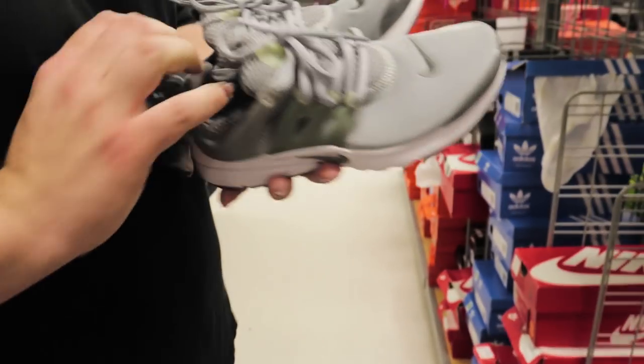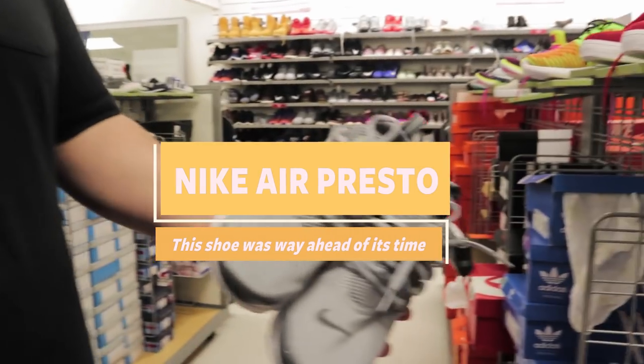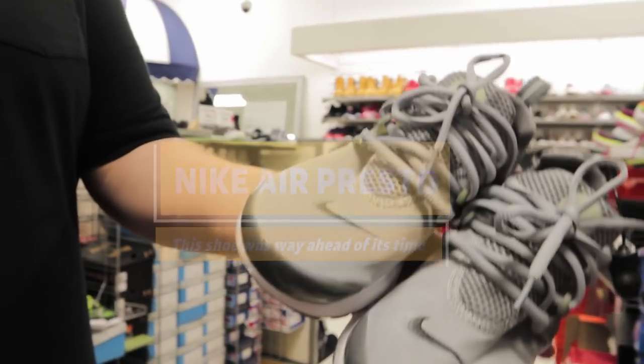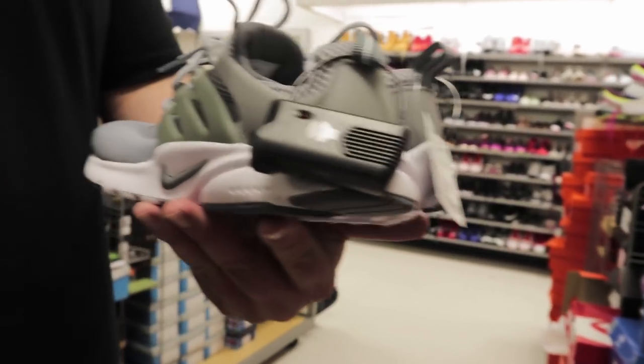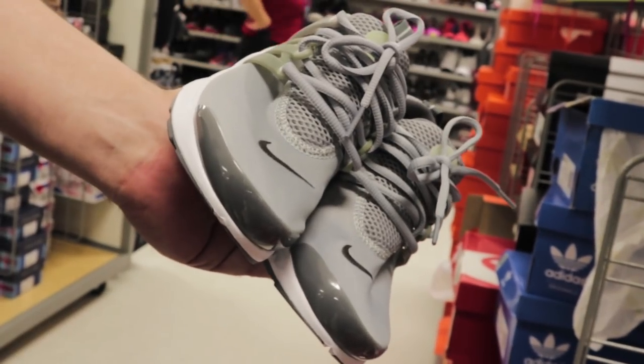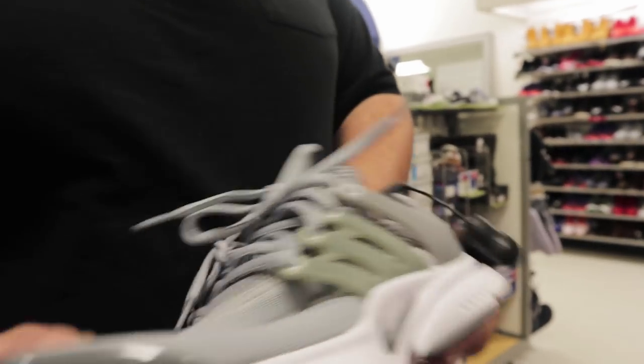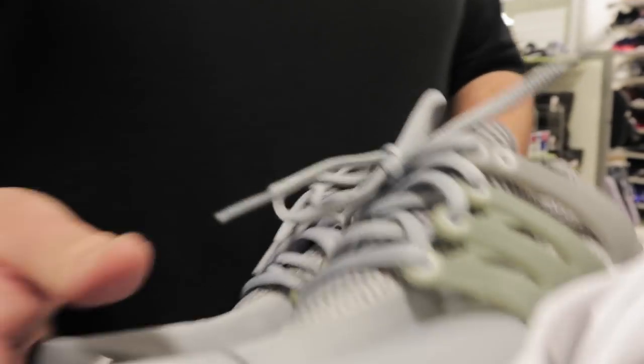Got some Prestos — some youth Prestos. These are nice. I love Prestos. A lot of people say that the Presto is the aspiration to the Adidas Ultra Boost, but I don't know. They do kind of look like it and these came out like in '99, maybe early 2000s, so it's kind of crazy. These are a cool colorway. I wish they were men's sizes, but if you're a reseller you should definitely look these up in the comps — these might be worth some cash.